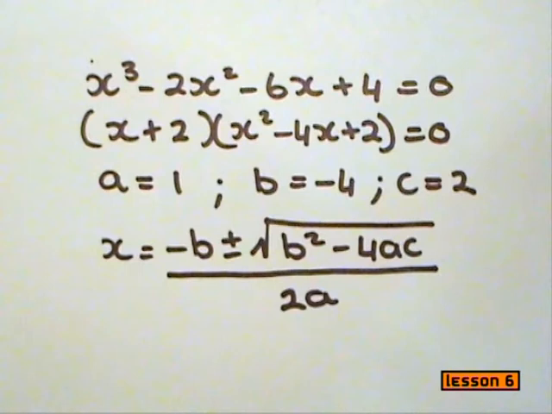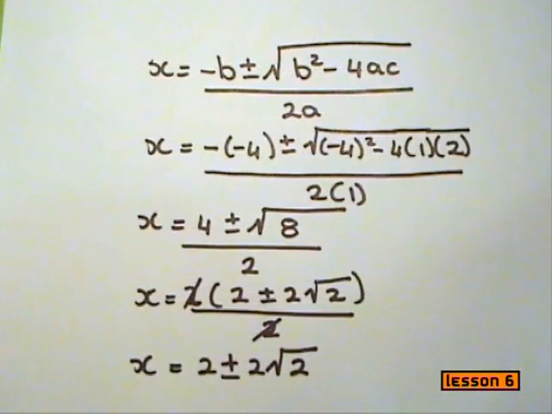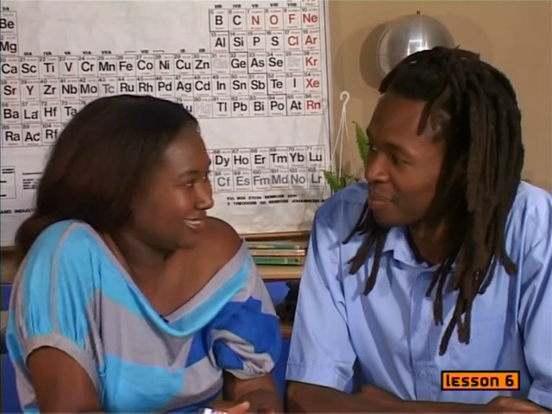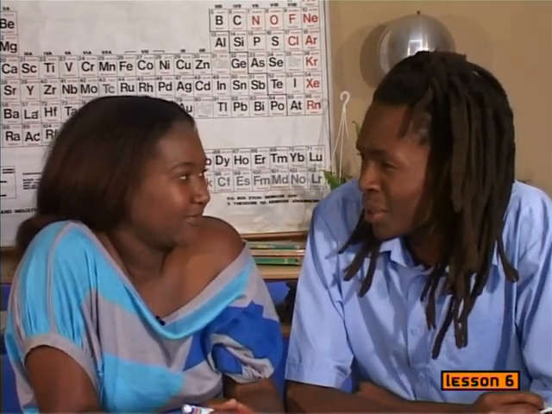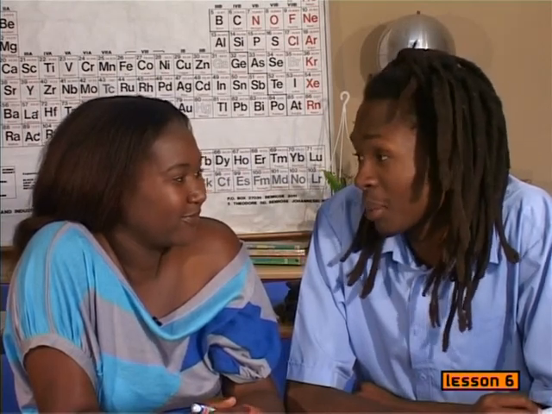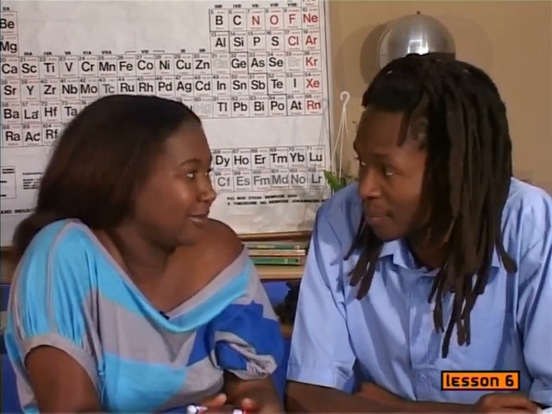Looking at the quadratic function, I can see that a equals 1, b equals -4, and c equals 2. If I substitute that into the formula, I get x equals 2 plus root 2, x equals 2 minus root 2, and x equals -2. Excellent, Deboho. You've really got the hang of this, I think. Yeah, I think I'm getting the hang of it, but I also think I might need some practice so that it sticks in my mind. All right, I'll give you some examples for practice.